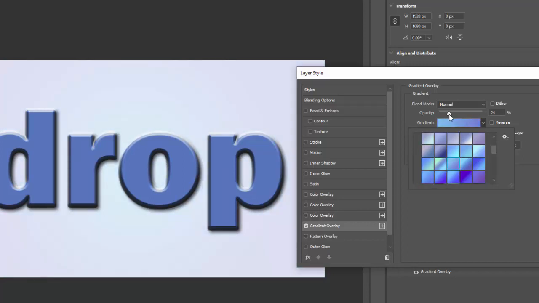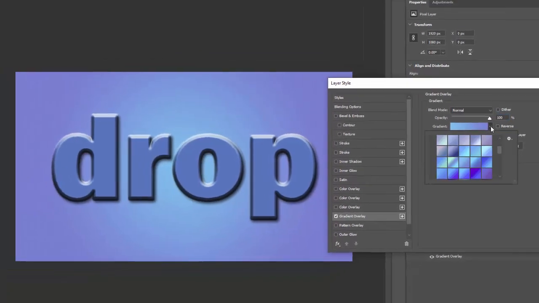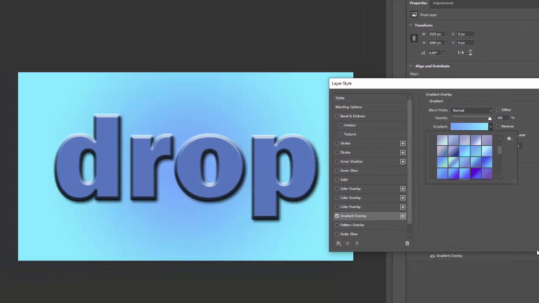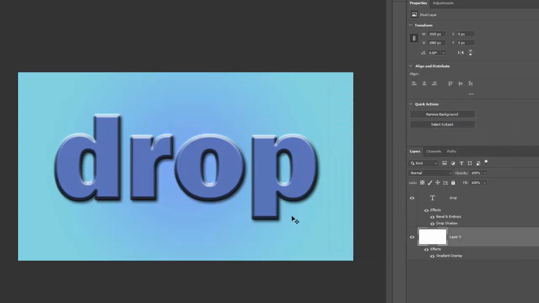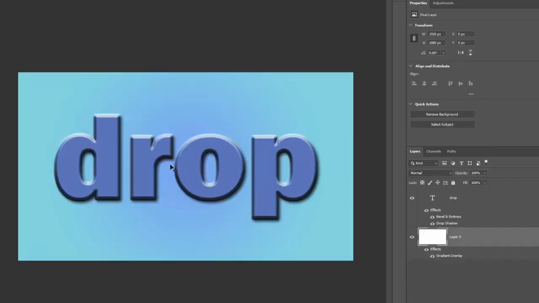Oh yeah, you can mess with your opacity too. If you go all the way up with your opacity, then you get the full effect of the gradient. So I'll go back to these, and well, it was a subtle one, probably that one, something like that. That gives you your gradient. Let's see if I got anywhere close. Oh, and you can also reverse the gradient.